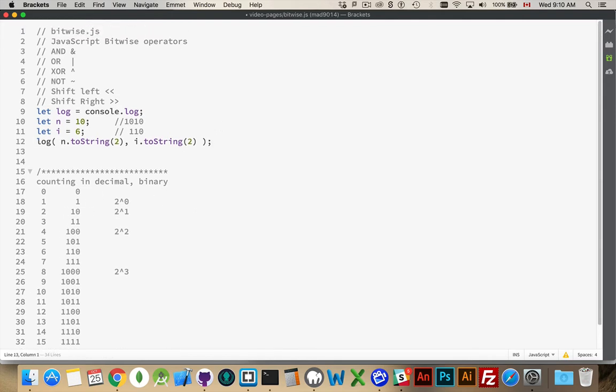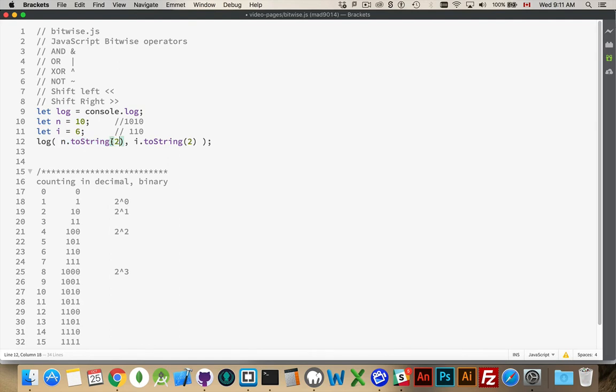Now, in JavaScript, let's say we've got a couple of variables here, n and i, for number and integer. n, I'm going to put 10 in there. 6 is going to go into i. These are the binary representations of them. So 10, we just come down here, that's 1010. 6, it's 110. Now, something a lot of people don't know about the toString method is when you're converting a number to a string, you're actually supposed to put in a radix here.